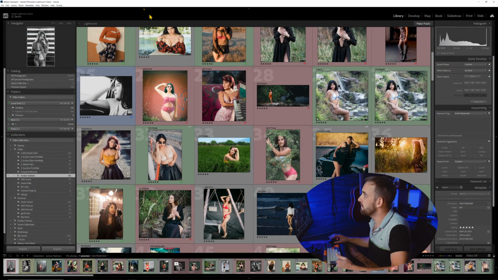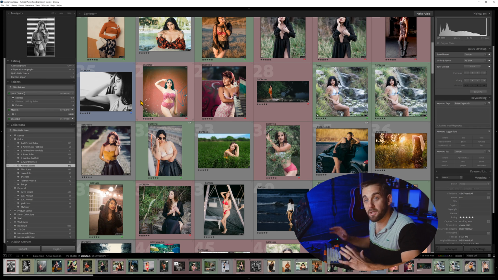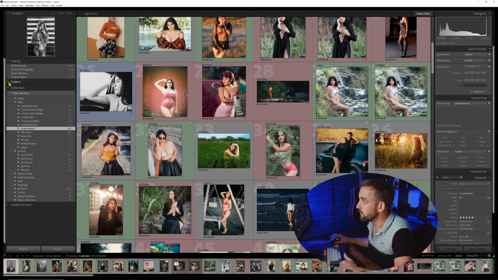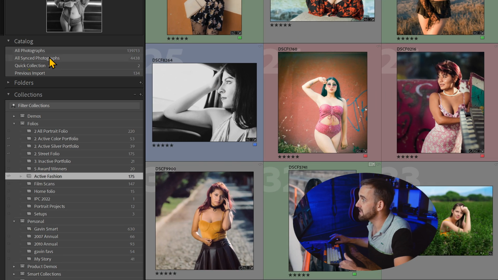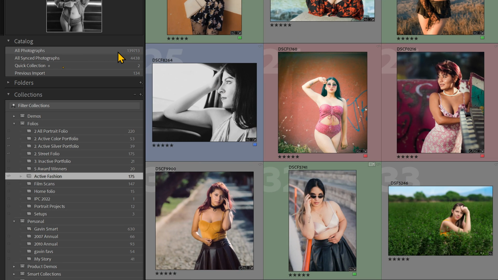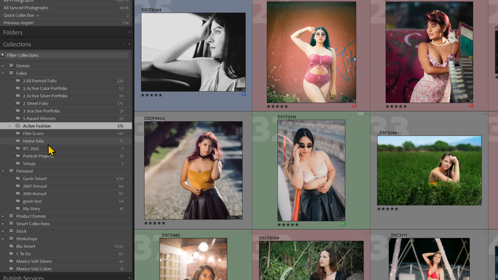I've actually gone back to my main Lightroom catalog here that has a lot of images because I have a lot of collections and folders, and you can see all of this stuff, right? We talked about folders and how those are real locations on the disk. Let's collapse that. I could click all photographs here and view all 139,000 photos in my main work catalog, but let's focus on these collections and more specifically on smart collections.